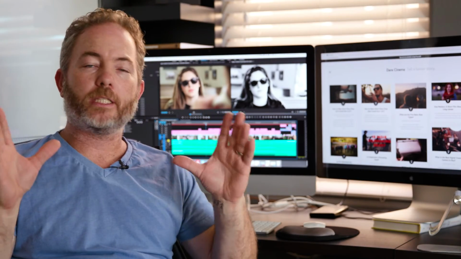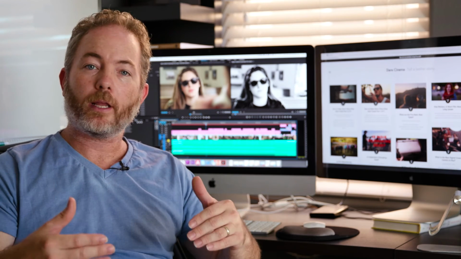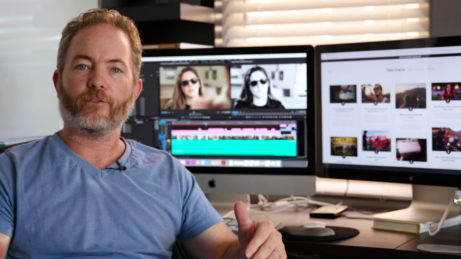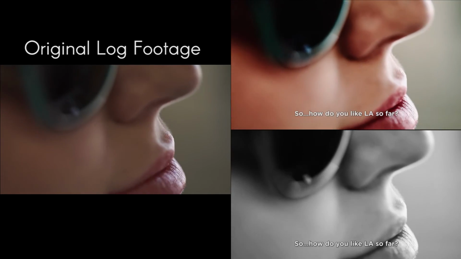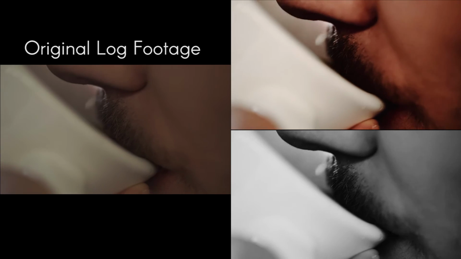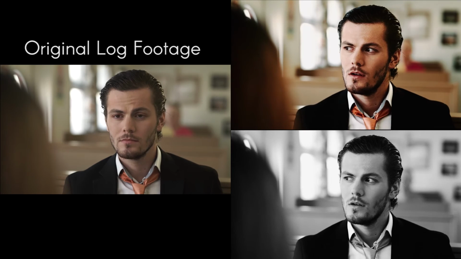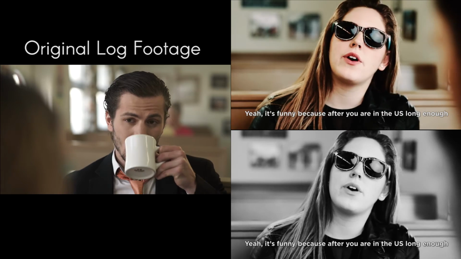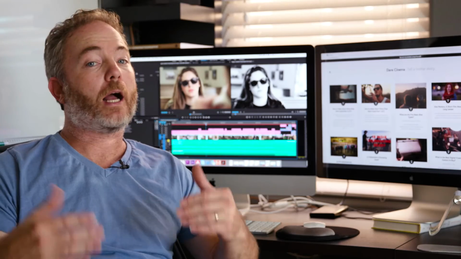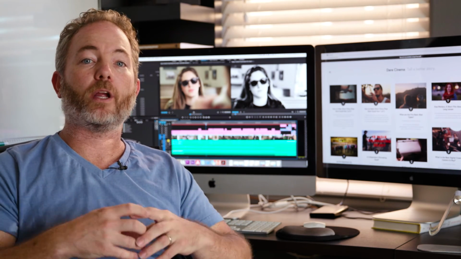Okay, let's take 30 seconds to just talk a little bit about Film Convert. Film Convert is a standalone software and a plugin for Adobe Premiere and I think also After Effects that allows you to simulate film grains and other film looks very rapidly. Inside of Film Convert, you basically select the camera that you shot it on, you pick a basic LUT that you want to use on top of it, and then you can dial in the settings to get whatever the look is that you want, including tweaking film grain, tweaking saturation, and stuff like this. You can get some great looks really fast, and I highly recommend experimenting with this great piece of film software if you want to actually create filmic looks.